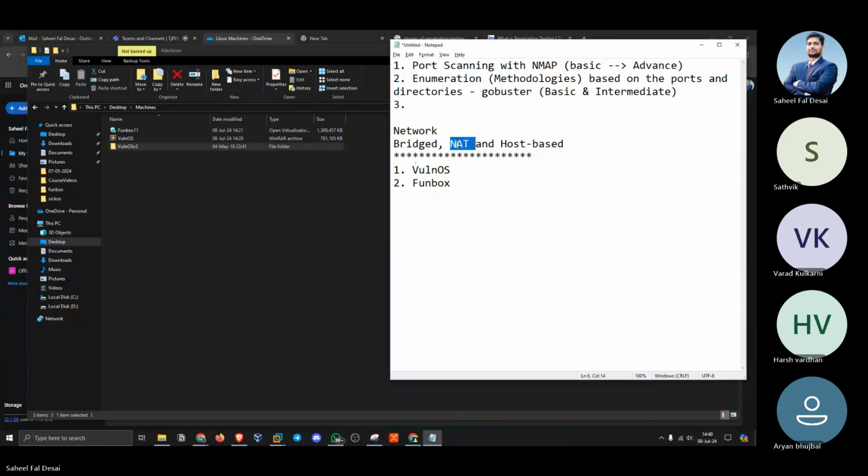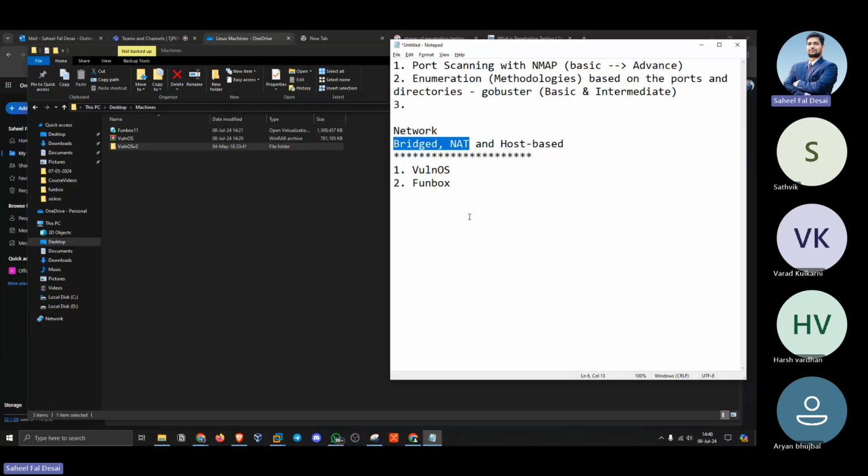Then we have something called NAT, and then something called bridged. These two things are interrelated but different from each other. Both are kind of similar, based on IP address categorizations. So we have IP class A, class B, class C, class D, right? Can anyone tell me? Who knows about bridge? One person tell your name and explain bridge connection. Anyone? Like A class, B class, and C class networks, sir.